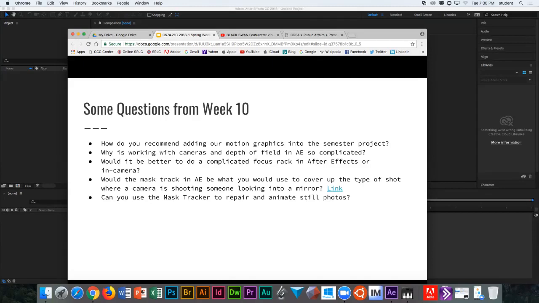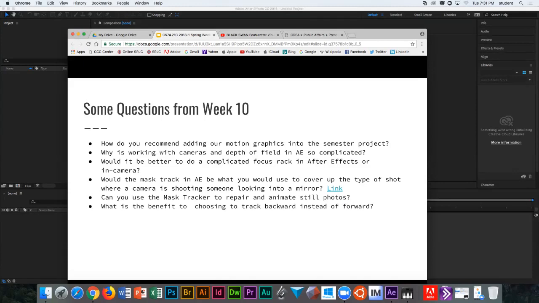Cinemagraphs? Yeah. Okay. That's a technique you can employ, and then pan a camera across it to impress your friends and neighbors. It's all possible. But that would be something you would use masking for, but it wouldn't be a track, because the tracking is really moving the camera across the photo as opposed to moving the mask. Does that make sense? Okay, well, I'm trying. So, okay, next question.